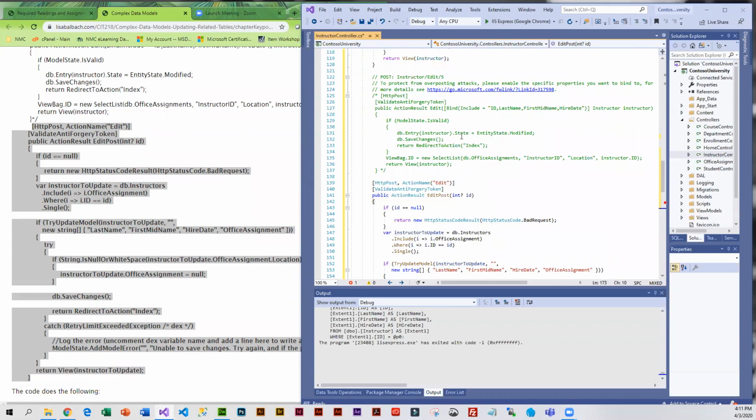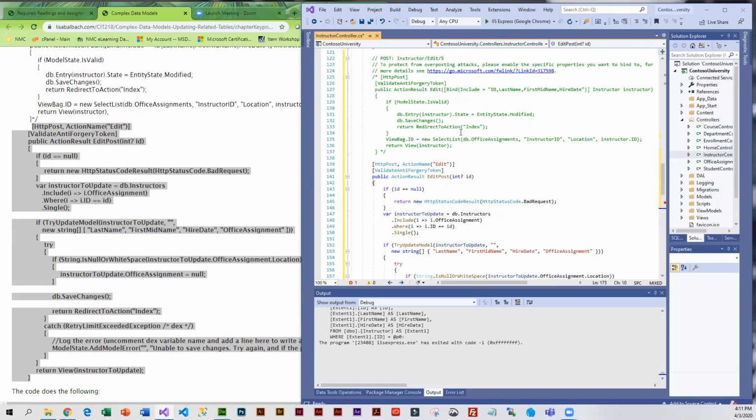Okay, so you can see that the code that we added is quite a bit longer than the original code. We're giving this an action name of edit. And we've got that anti-forgery token in there. And then this action result was edit. This is edit post. However, we've given it a name of edit. So it's still going to execute when they choose edit.